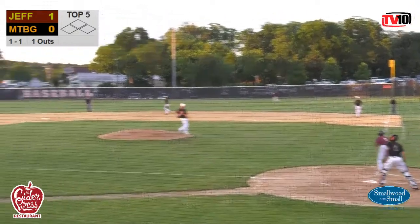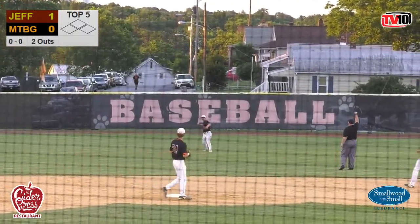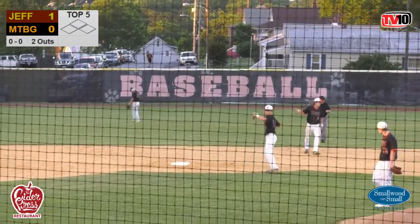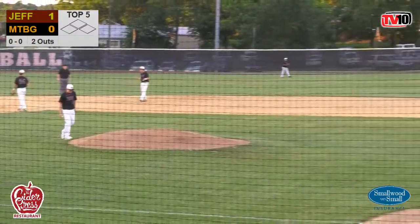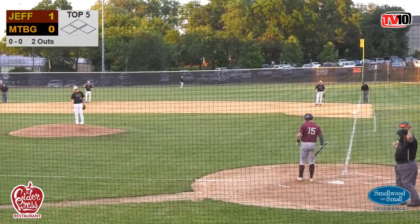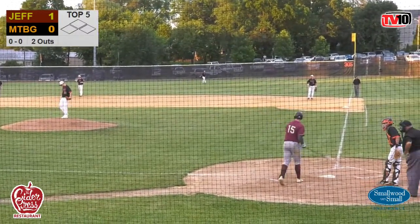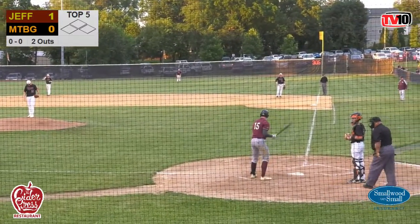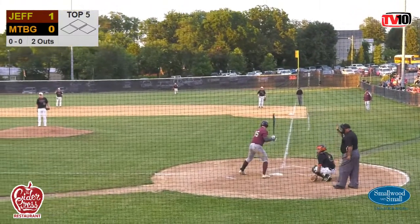Lucas playing in at third base as this one sent to center field. Coming in onto the shine Knotts, and now will leap up into the air as overran it just a bit, but able to make the play for out number 2. And with 2 outs, nobody on, I would imagine that we will see Cullen Horowitz intentionally walked as Dave Boyd going to look over to the third base dugout, and no signal yet. And you can see Byler talking to his coaches right now. And it appears that Dave Boyd gives some extra time. I think he's anticipating this, but no, they're going to pitch to Cullen Horowitz.